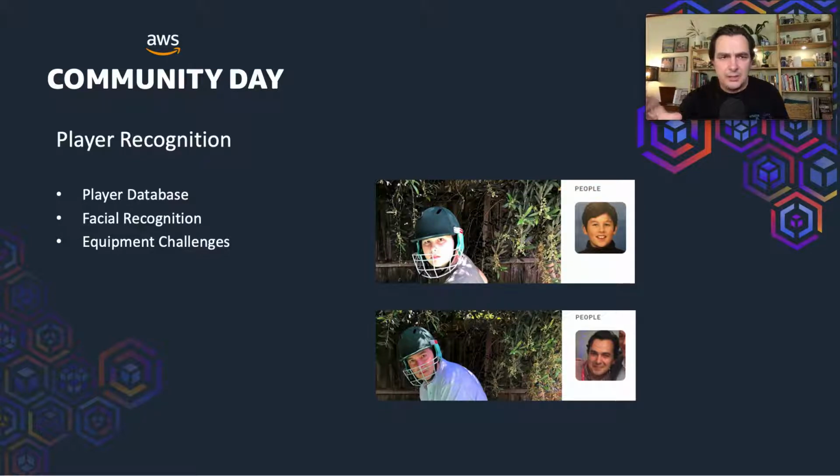Now, initially I was a little dubious about whether this would work or not, particularly with the amount of equipment that you wear in the sport. You can see in the shots here that I've actually made sure that we used helmets to see if it detects the right people or not, and it certainly does. What I did find, however, was that there's a point where the resolution of the camera gets so low that the detection starts to not work. So a little bit of a concern here, but in the testing I've done so far, this actually works quite well.